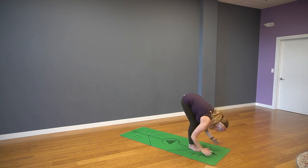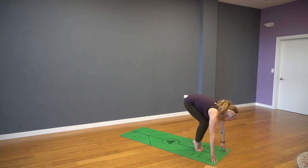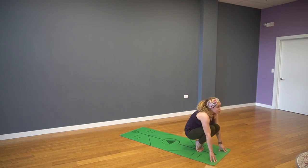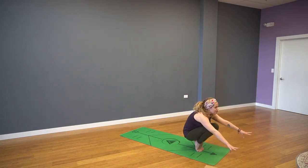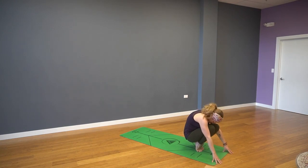Exhale, forward fold. Inhale, halfway lift. Exhale, ball pose. So rise up onto the ball mounds of your feet. Squeezing your legs together here. Tense out your fingertips. Squeeze your chin in. Try to get your forehead to your knees if you can for a couple breaths. A lot of compression in this pose.